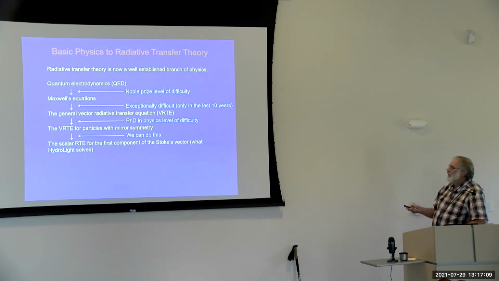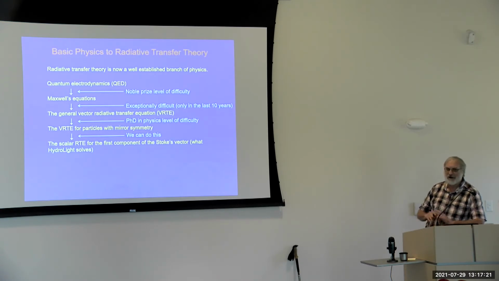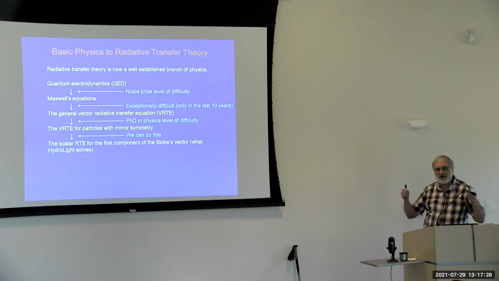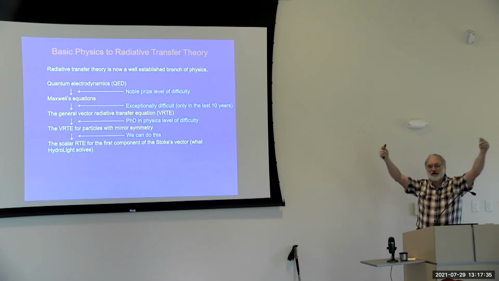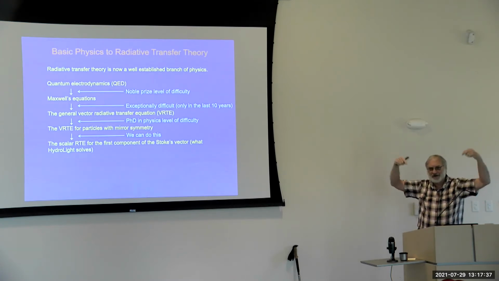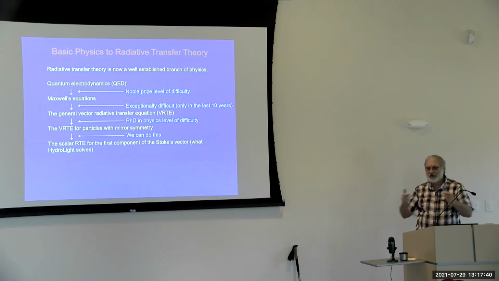And so you start out with what's called quantum electrodynamics, which is very fundamental physics. We think it's how light really does work. And the problem is it's incredibly complicated and abstract. The only calculations you can do with QED are things like elementary particles interacting with each other. Even if you have something like 2 electrons come in, scatter off of each other, and go away, it can take a year of computer time to compute that interaction using QED.